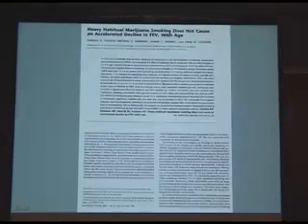We know from a recent study by Dr. Kashkin and his group at UCLA that normally there isn't a decline in the FEV1 in chronic cannabis smoking. What this means is, unlike in tobacco-only smokers where there is a decline and development of emphysema, this is not what is usually seen in chronic cannabis use. So here we have a divergence from what's reported, and we have to look for alternative explanations.